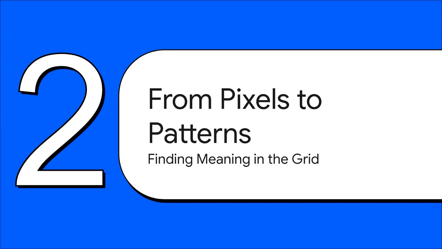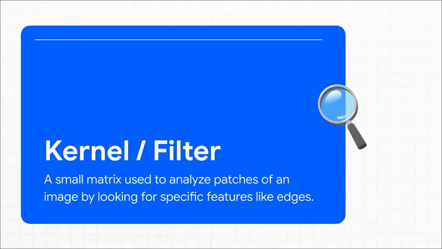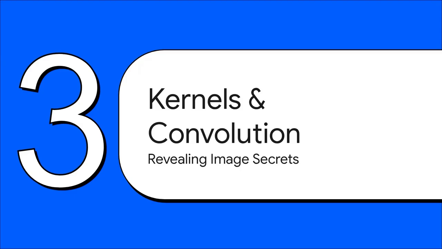To find something useful, like, say, the edge of a face, a computer has to look at how pixels relate to their neighbors. It's got to see them in little groups or patches. And this is where the magic really begins. We use this tool called a kernel. Now, you can think of it like a tiny magnifying glass, but it's a special one. It's been designed to hunt for just one specific pattern, like a vertical line or a sharp corner, and nothing else.